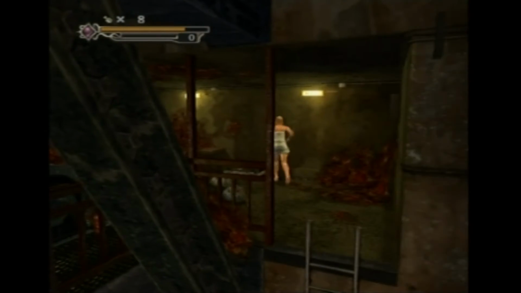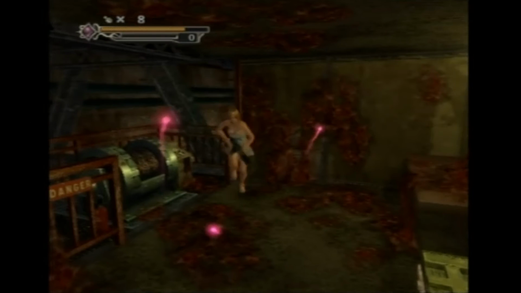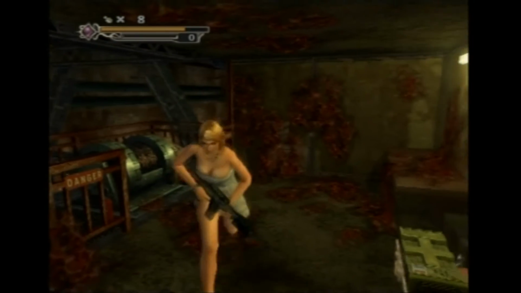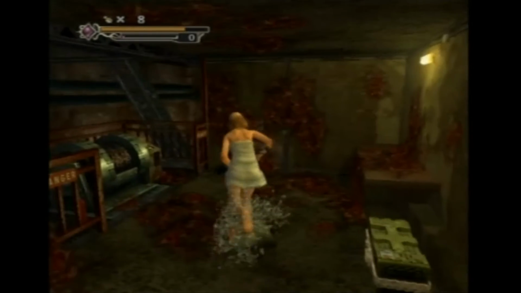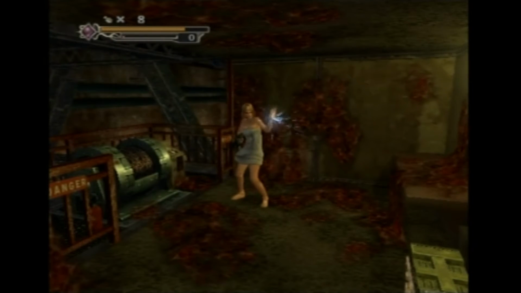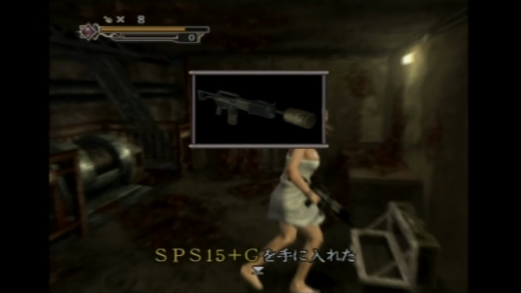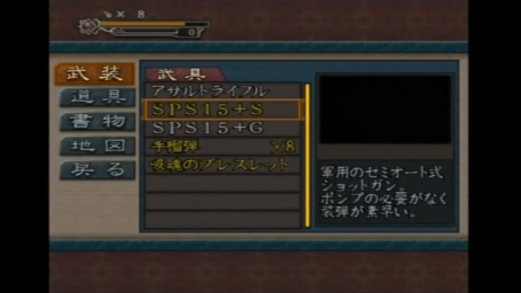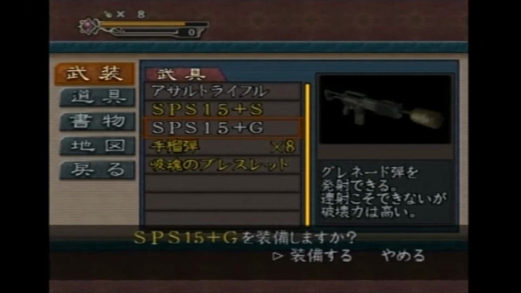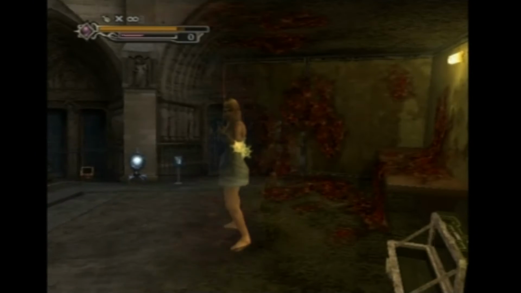But if you do a little bit of backtracking here, you can pick up this case. Long ago, we left here. And it has a nice grenade launcher in it. That's what the G stands for, apparently. Infinite ammo.